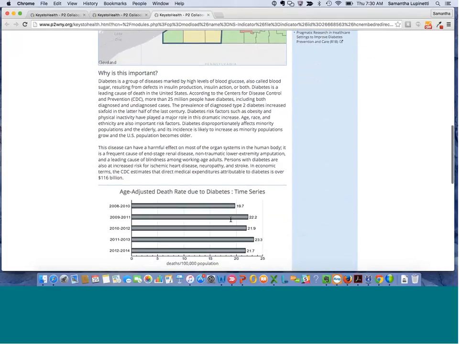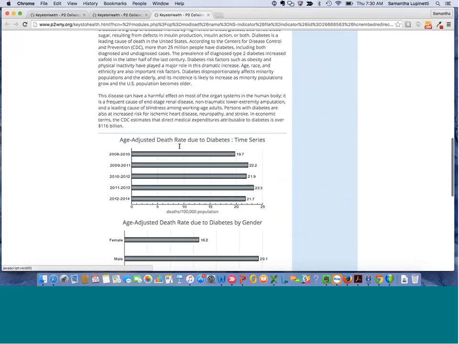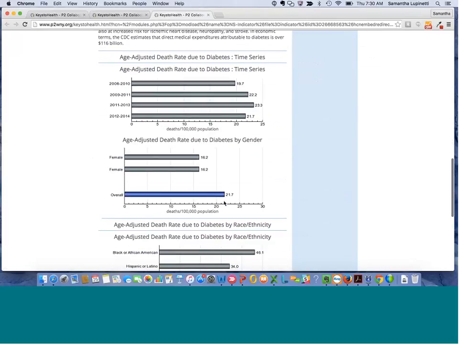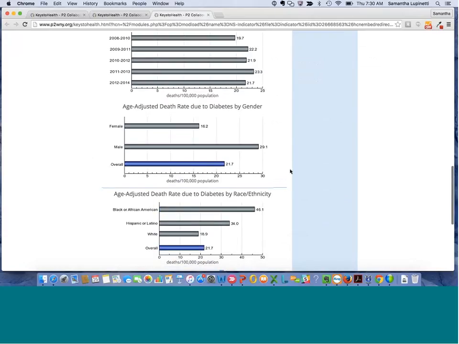The one thing that's different with this indicator is in addition to the time series graph, where we're looking at 5 different measurement periods, there are also some of those breakout tables available. I believe I mentioned earlier that that's something we consider when figuring out what sources we'd like to use on the site. When possible, we try to get sources that provide some breakout data. That's certainly not going to be available for every indicator on your site, but whenever that data is available, it will be included here on the indicator detail page in some tables listed below.